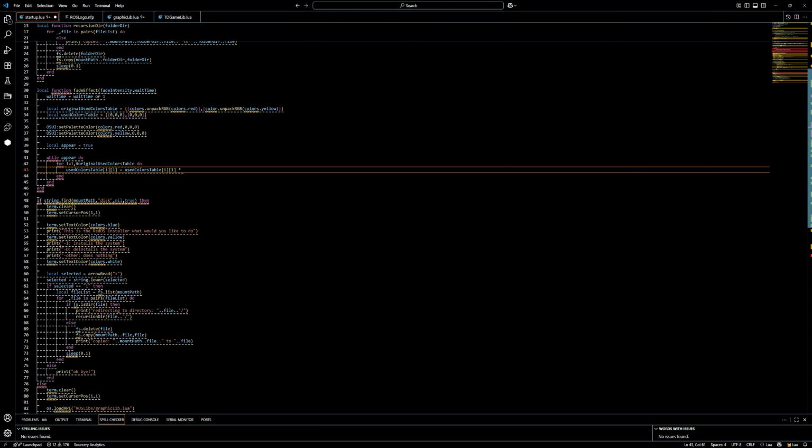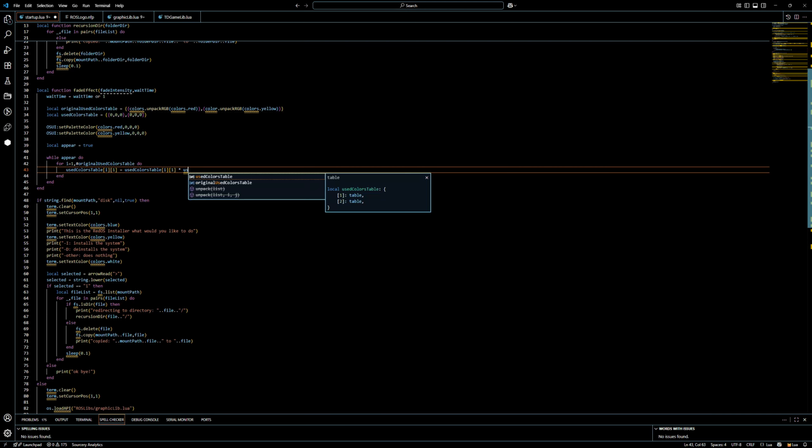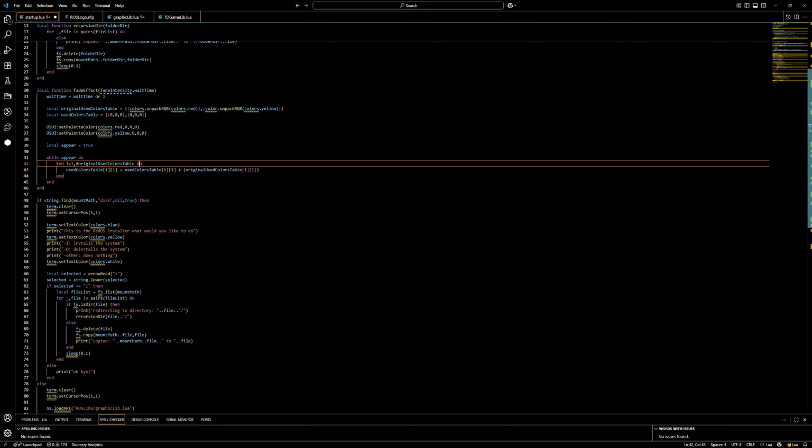There are programming languages that can do that, they have certain code for that, but not this one. Times equals plus, and now a little calculation, original color table i1 times our fade intensity.